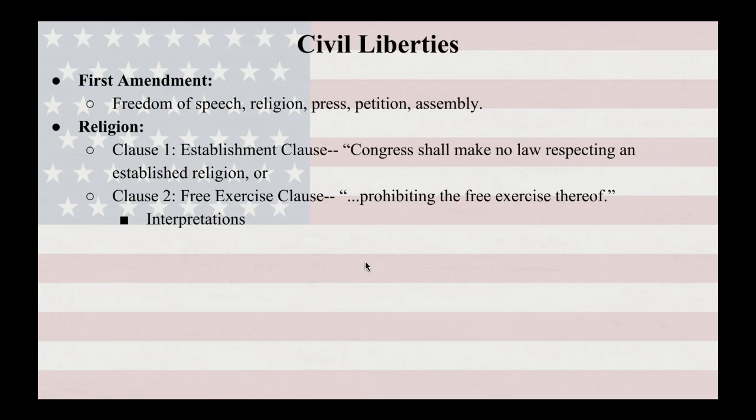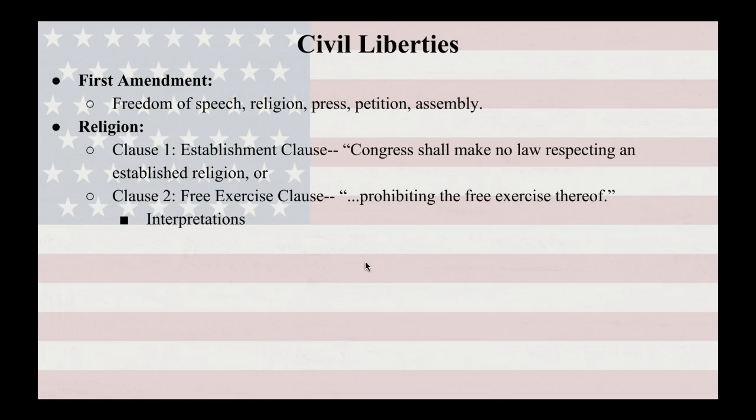And this inconsistency of public displays of religion can really be summed up by looking at two 2005 cases by the Supreme Court. Number one, Van Orden versus Perry, which was a 5-4 decision, and McCreary versus the ACLU of Kentucky, which was also a 5-4 decision. Both of these were decided by the Supreme Court, and in both cases, it dealt with a display of the Ten Commandments on government property. In Van Orden versus Perry, Texas displayed the Ten Commandments on the Texas state capitol. In McCreary versus ACLU, Kentucky displayed the Ten Commandments inside two courthouses.